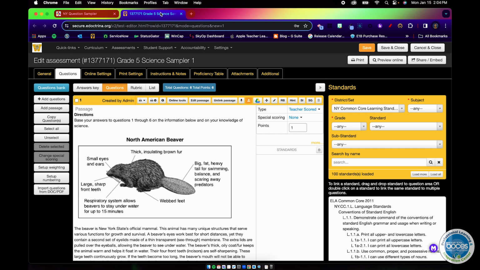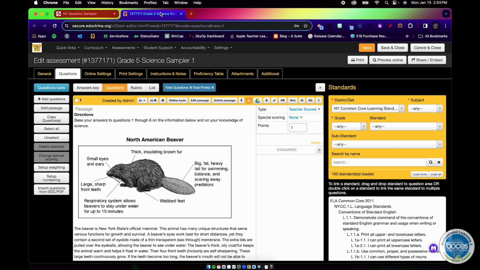We're taking a look at how we can recreate those writing passages, text passages in eDoctrina. And really, there's kind of two parts to this video that we're going to look at. The first part is creating that text area with questions off to the right-hand side, and in eDoctrina, it's called a passage. The other part is, what if you want to add additional questions to that passage after you make it? How do you do that? Well, that's going to be the first part.